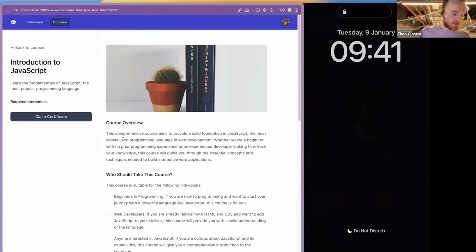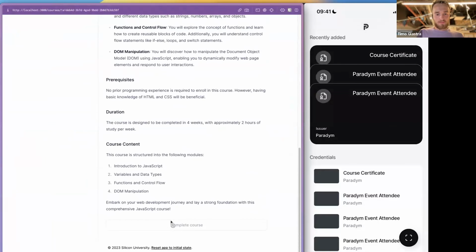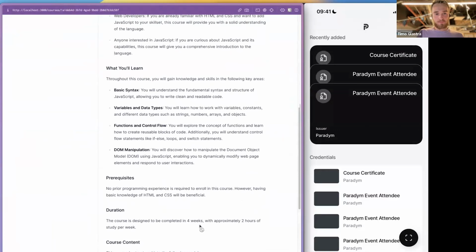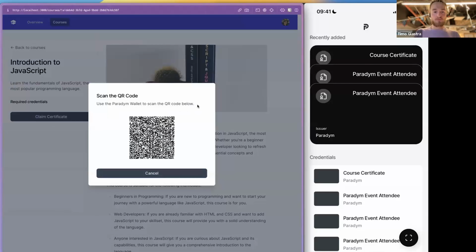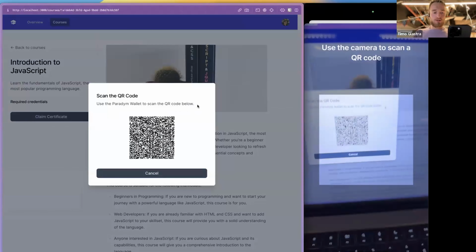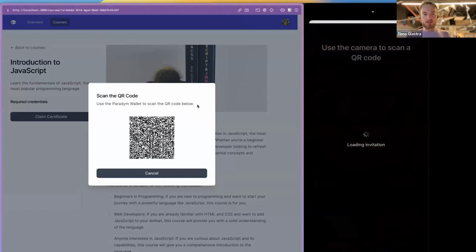And so we can first start by completing that workflow. So I have already completed this course, and I can claim a certificate to get that into my wallet to prove it later on. This will now start in the background a workflow execution, and we can again scan the QR code to create a connection between Paradym and the wallet.